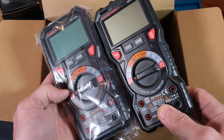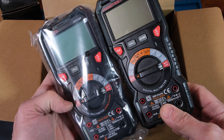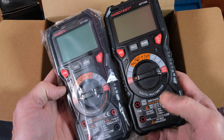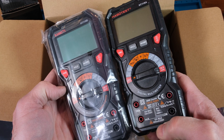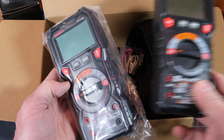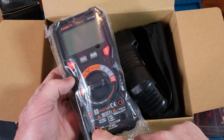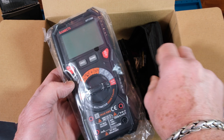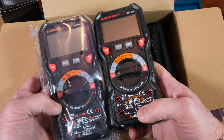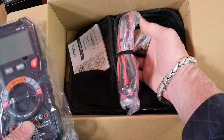Everything else - the colors look slightly different, maybe because I got the new one in plastic. But the dial has all the same markings, and down here the same thing: CAT 3, CAT 4. One difference: this one has 600 milliamps and the other has 200 milliamps. That sounds like less, but I wonder if we just have higher resolution at the 200 milliamp range. Also, 600 milliamp fuses are hard to find versus lower amperage ones, so maybe that had something to do with the change.